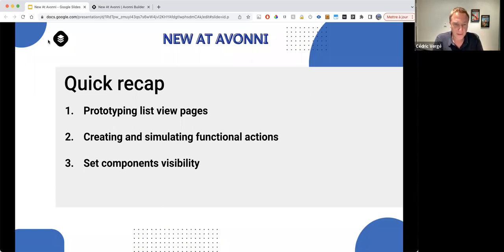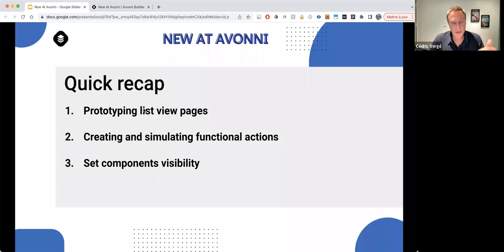The second feature was about creating actions that are fully functional. If you'd like to make an action on your prototype, for example, create a record, update a record, or set a link to a Lightning web component.